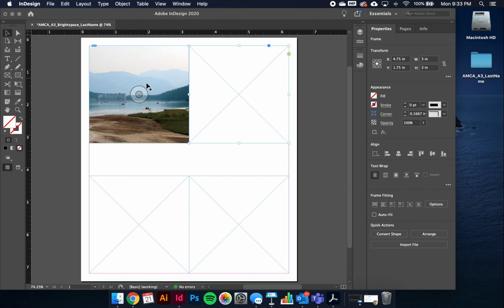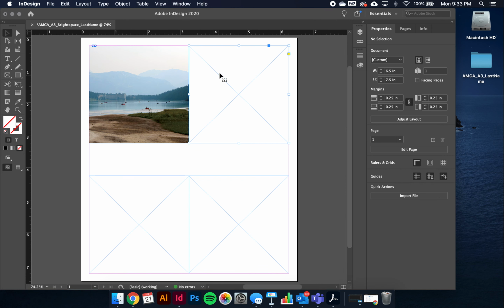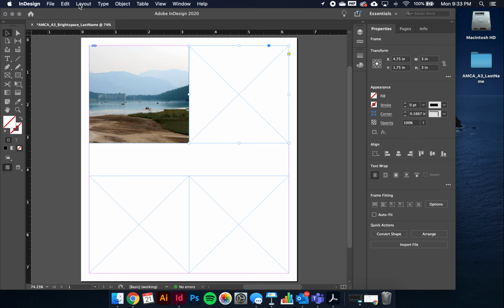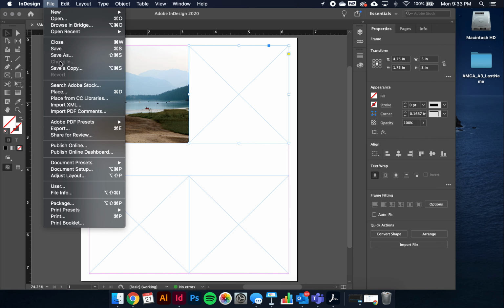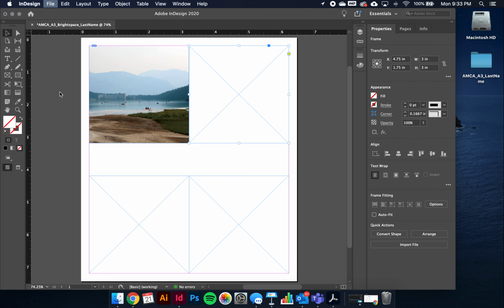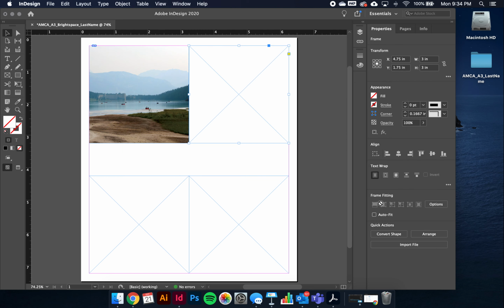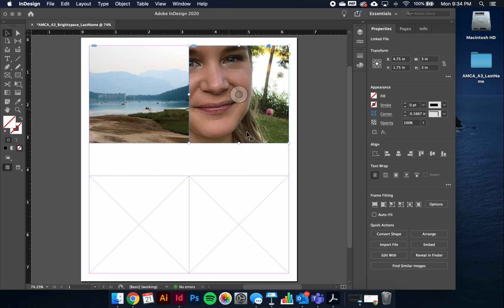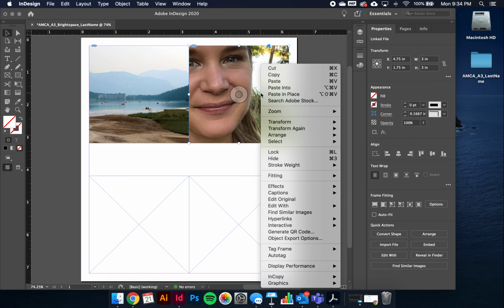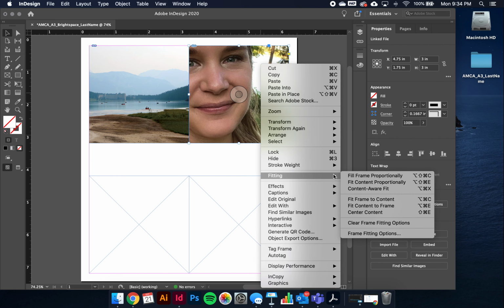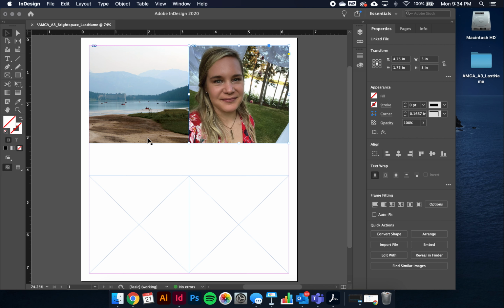So we've opened InDesign again, selected this box, File, Place, and in my main folder, I have my supplied folder with my images that I'm placing. So I'm placing an image of myself, which once again, creepy. We're going to right click, fitting, fill frame proportionally. Much better.